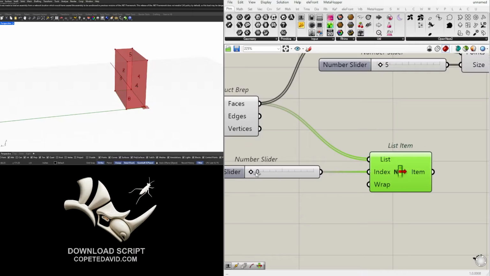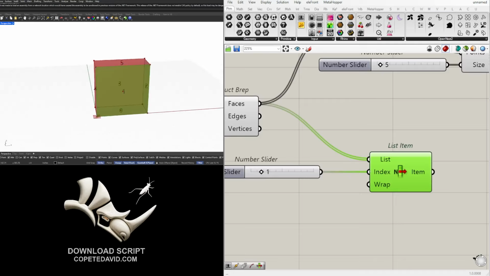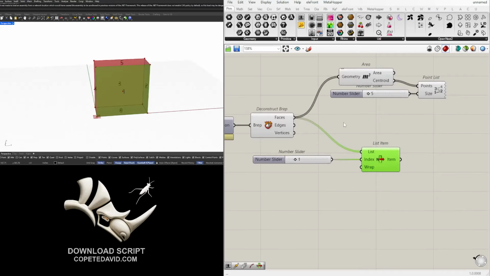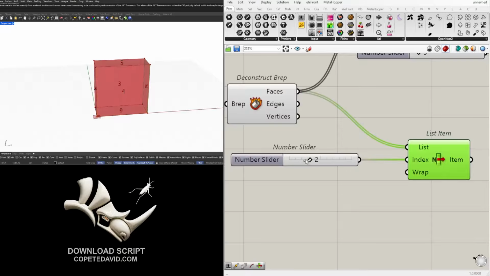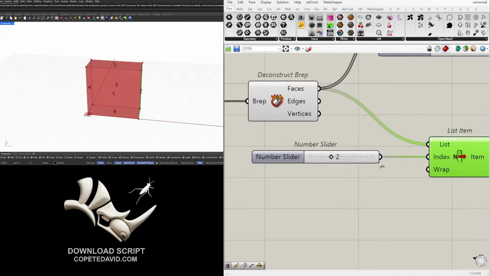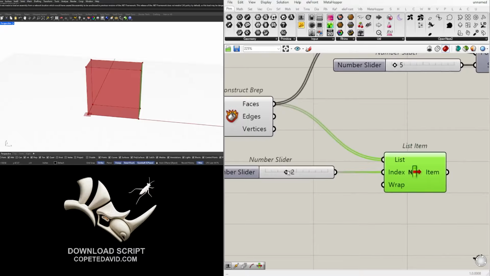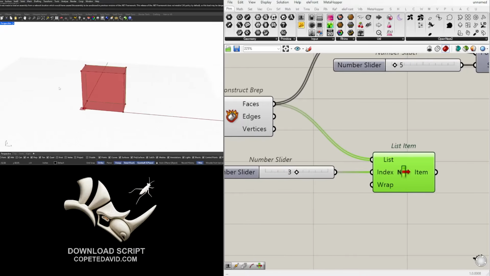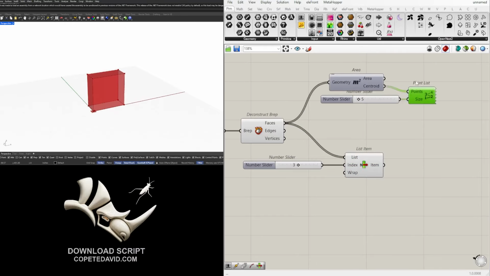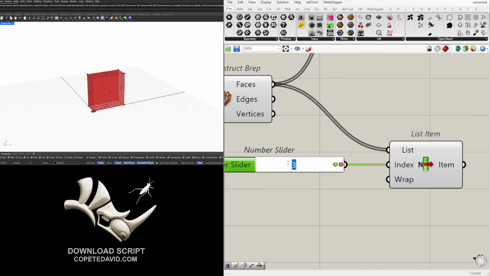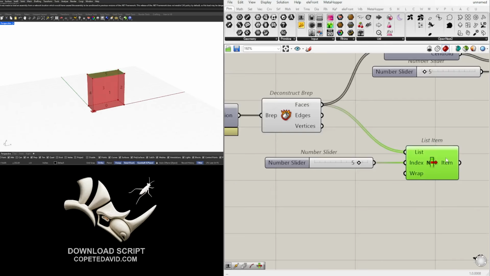And when you go to 1, you'll see that they will correspond to the numbers of how the point list is displaying. So 2 is the side. And so sometimes instead of using this, you can just cycle through them and know how it's organized by what number it lands on when you select the item. So we're going to start by, since we already have the point list, we'll bring this back. We're going to start with 5. So 5 is going to be the top surface.